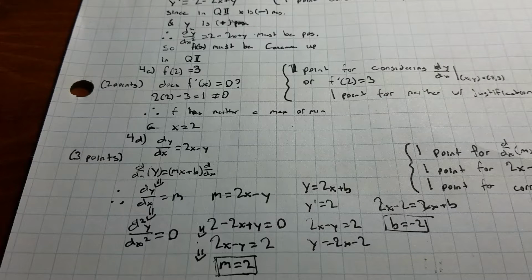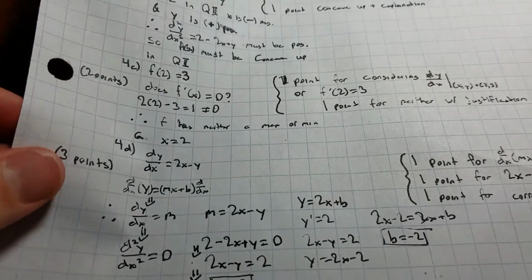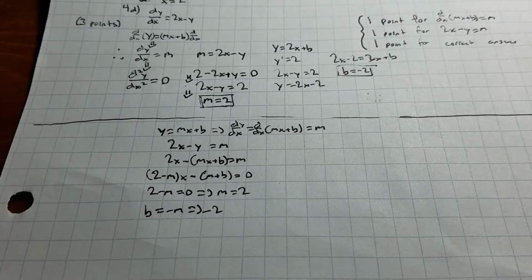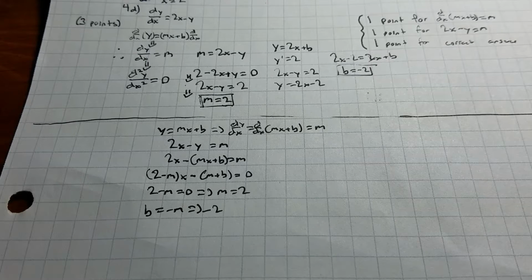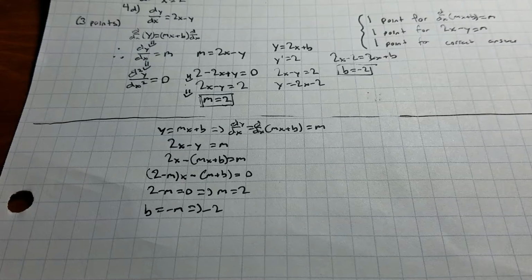This, as you can see, is my way of solving for m and b, but the answer sheet has a little bit simpler way, which I will show you now. The answer sheet takes y = mx + b, takes the derivative as I did, and finds that dy/dx equals m. It sets 2x - y equal to m, using simple substitution, the transitive property, and so on. They set m equal to 2x - (mx + b), plugging in mx + b because it equals y.